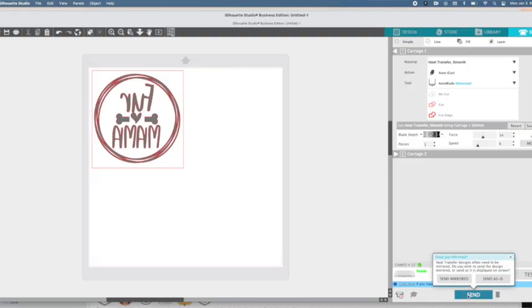It is going to ask you, do you want to send as is, or do you want to send mirrored? We have already mirrored it in Silhouette Studio. As we talked about, you have to mirror your design in Studio. And again, very challenging for me to show you the Studio part of this on a Facebook Live. So that's why I have linked to a tutorial that goes step by step by step for the setup as well, okay?